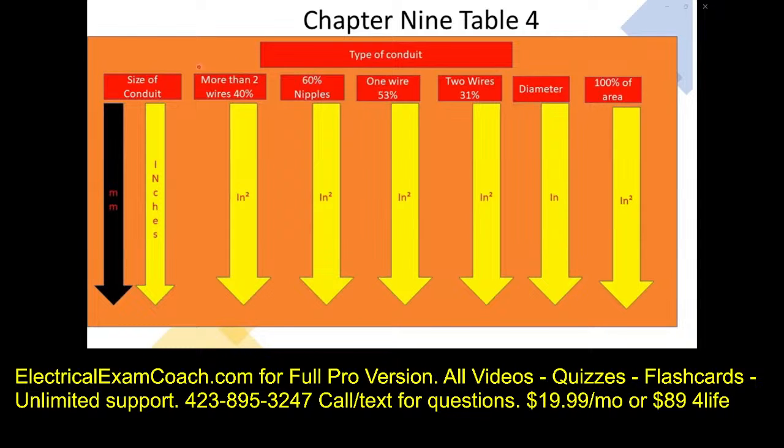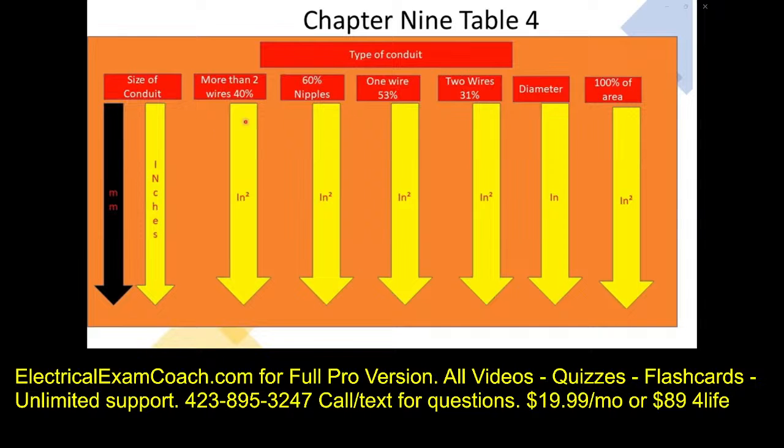The first one that we come down is when we have more than 2 wires. So anytime we have 3 or more wires, we're going to use this percentage. It's the 40% fill column. What it's saying is you're allowed to fill that conduit up to 40% of its capacity. And these values listed down below are going to let you know what that capacity is. So we'd start here on the left-hand side, find our trade size conduit, and then we would come over to our respective column. And that lets us know the total square inch capacity of this pipe that we are allowed to fill. In box fill, we use cubic inches, but in pipe fill, we're going to use square inches.